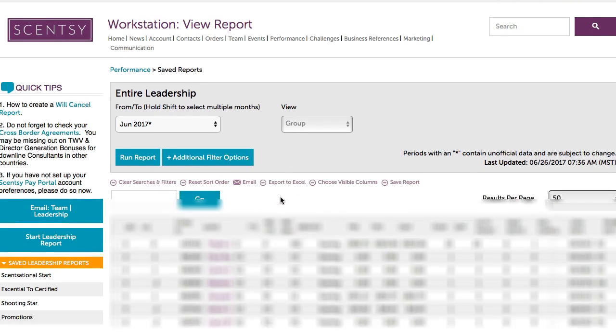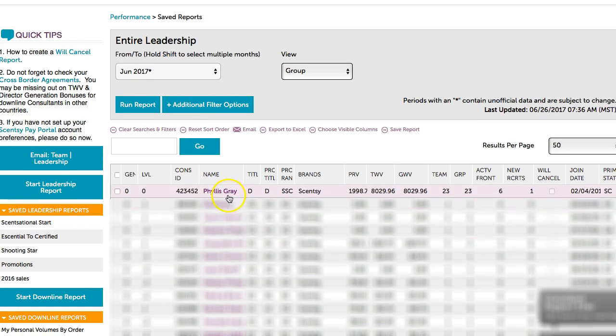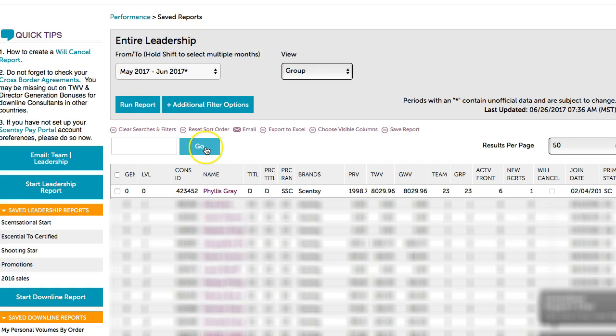So you're going to click leadership report, and here you're going to see that up here at the top, it's going to give you the current month, and then it's going to list everyone below. You're going to be the first person though. So you're going to click here, and you're going to hold, and you can't see me do this because it's off screen, but you're going to hold the shift button, because it says to right there. So shift. Our incentive started on May the 1st, and it ends in July. Now July hasn't come, so we can't click that. But we're going to click there, click off, and then you're going to click go.